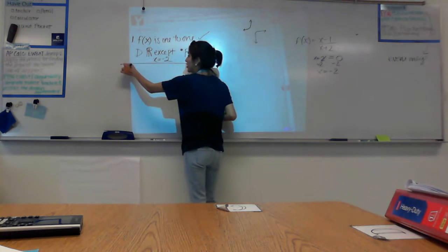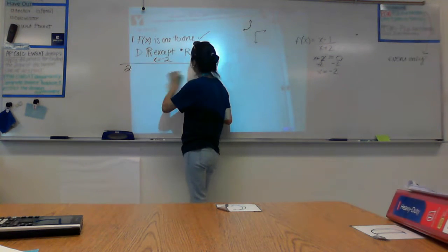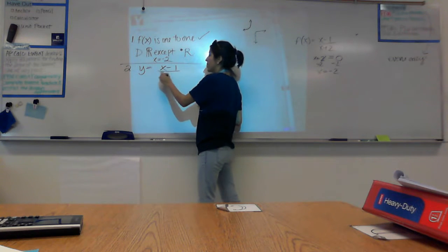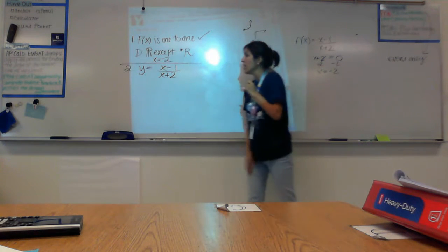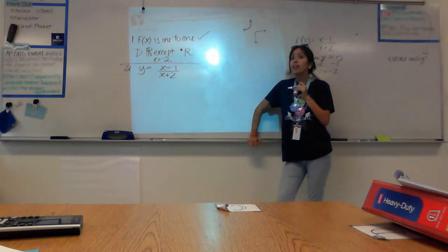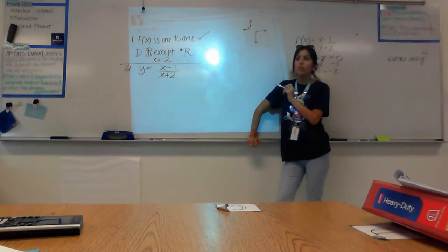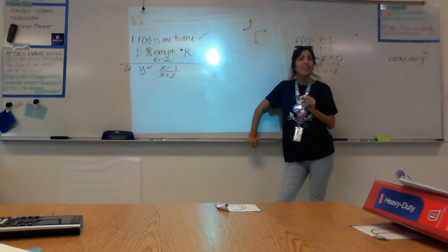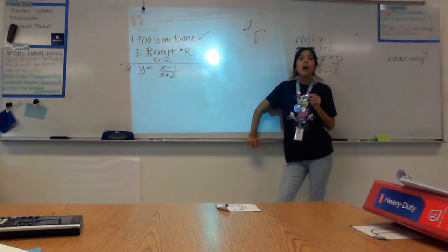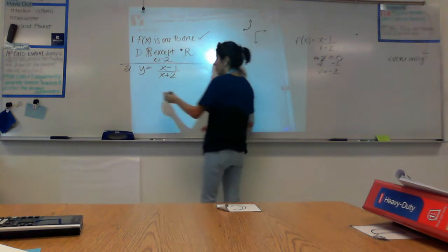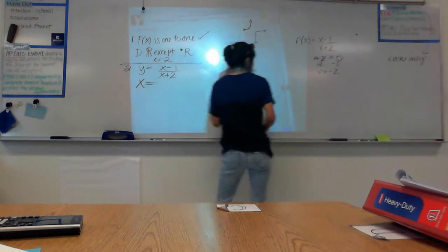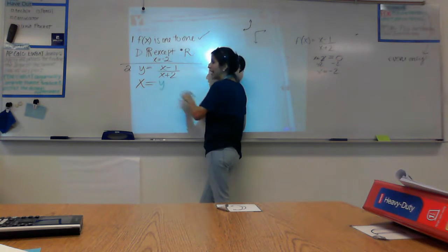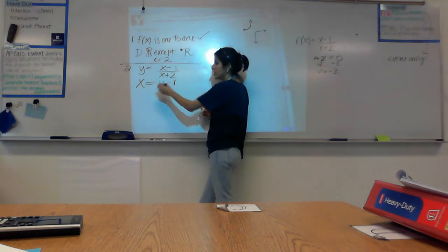Step 2, I want to get to the good stuff because I'm sure I'm running out of time. y equals x minus 1 over x plus 2. I think some of you can already envision why this is going to be a little more rigorous than the one that we just did. 2 x's over there. When I switch my variables, I get an x equals. But over here, both of those x's need to be replaced with y's.